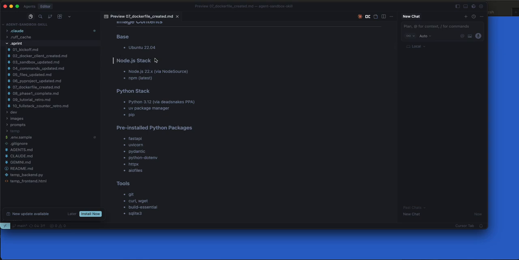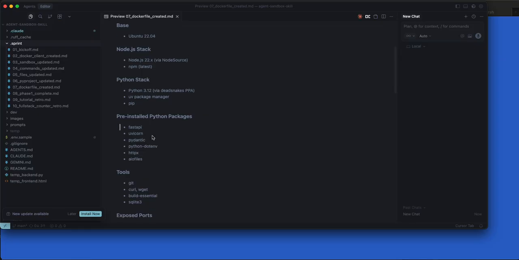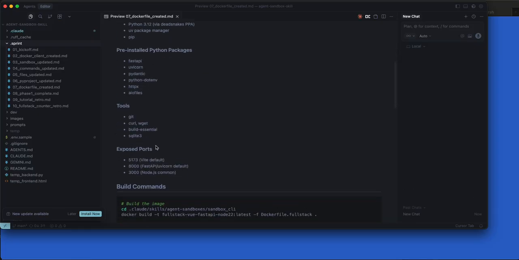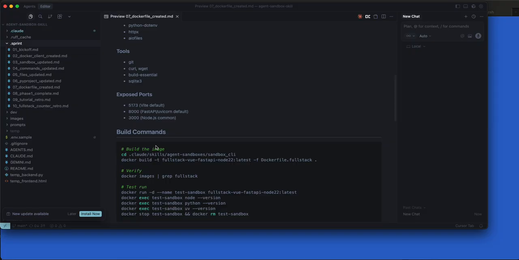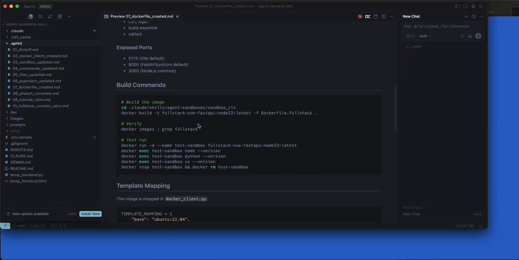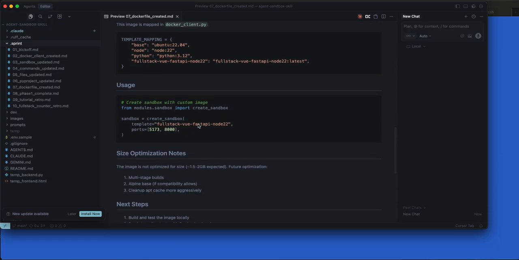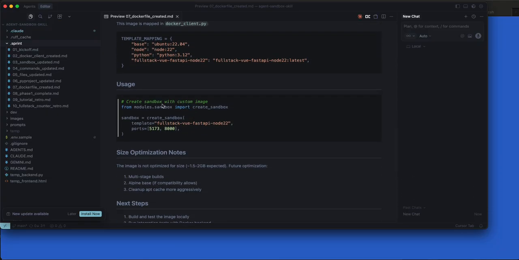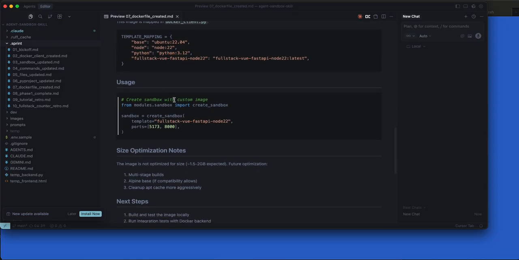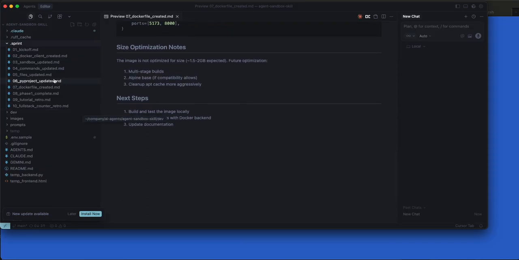You can see the Node.js stack, so it can run npm or Node, and you can see also uv, the Python ones, and so on. Once you have SQLite, you could basically do any database operations.